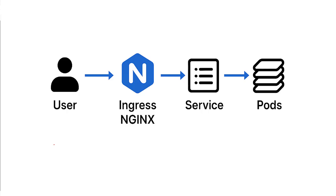Ingress is how we route external traffic into services running inside Kubernetes. For years, Ingress Nginx has been the default choice — it's flexible, open source, and not tied to any specific cloud provider. The flow is simple: a user hits your application, the request lands on Ingress Nginx, which acts as a single entry point into your Kubernetes cluster. It then routes traffic based on rules defined in your Ingress resources, forwarding the request to the correct service.